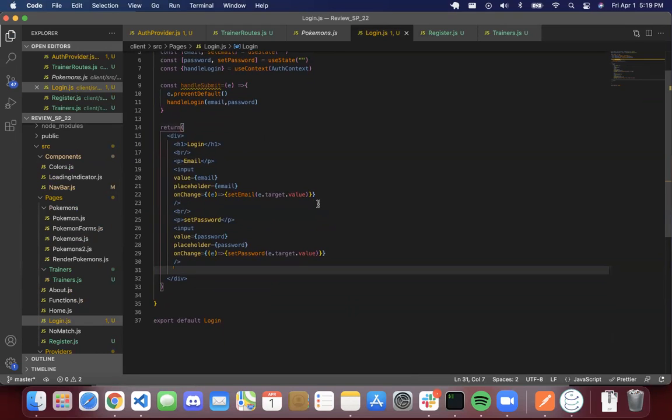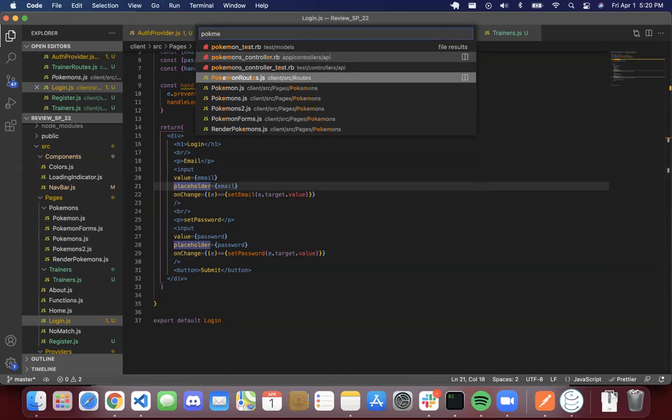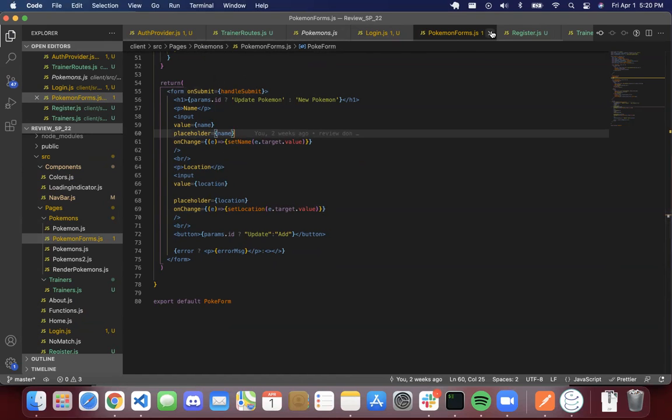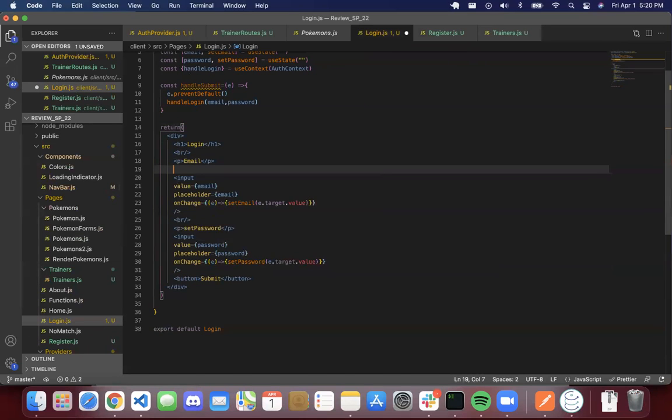We probably want a button to this submit. Did I not grab the form from my Pokemon forms? Oh, I did not. Okay, so my form begins here.